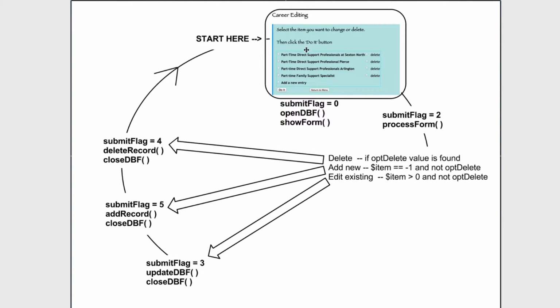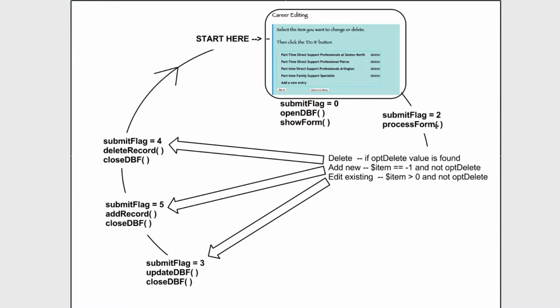As the user goes into the form, the first thing it does is open up the database. And then it shows the form. And I'll step through that in just a minute. Then, depending upon what the user does, the submit flag is set to 2, and that processes the form.